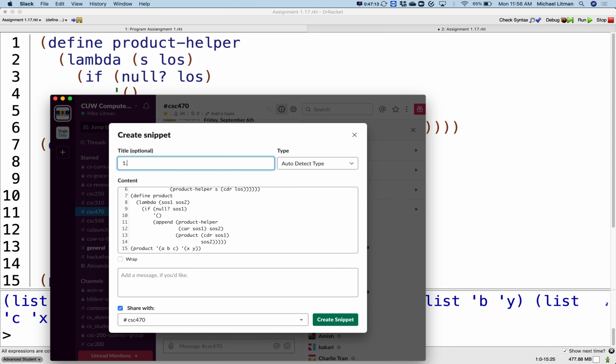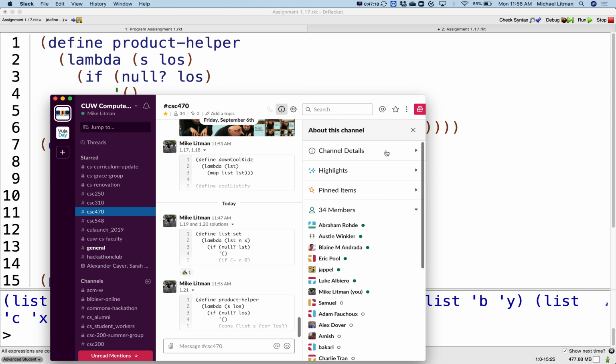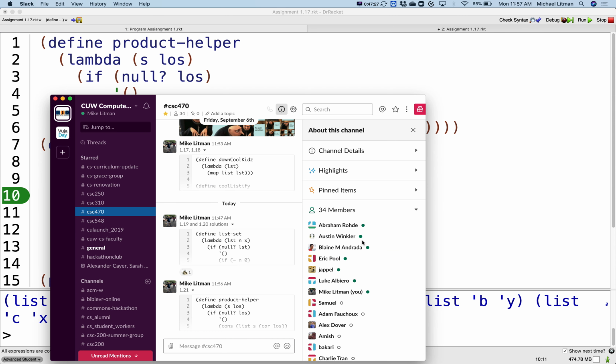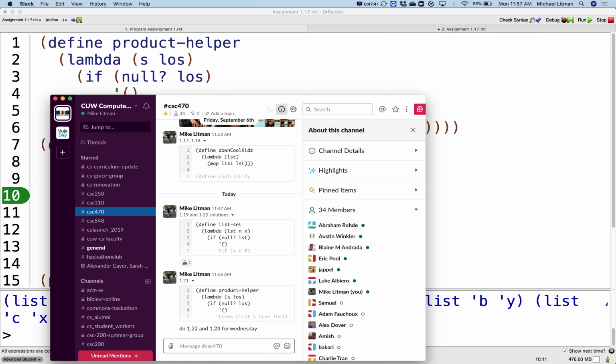So this was 1.21. Can you assign something new? What'd you say? Did you assign something new? Yeah, next 2.2, 2.3. Gotcha. Do 1.22, yes, and 1.23 for Wednesday. And I'll get it up on Blackboard, but for when I forget to put it up on Blackboard, this allows you to at least get going.